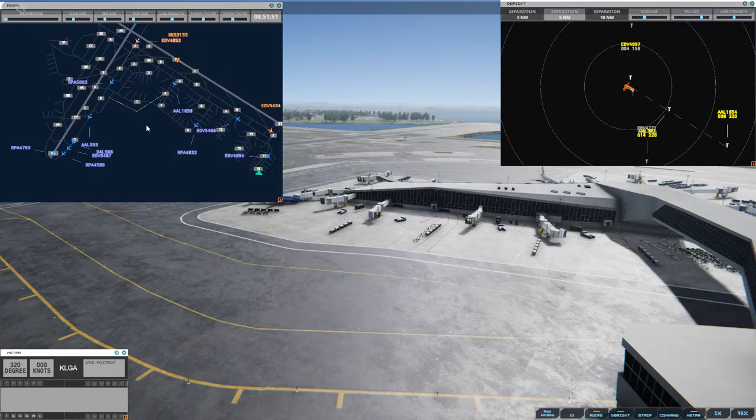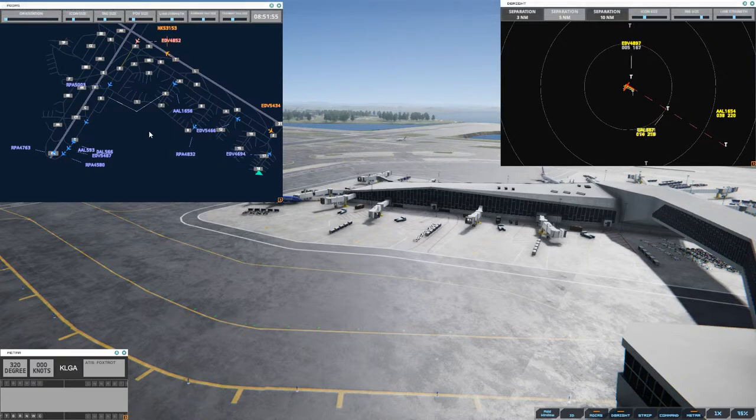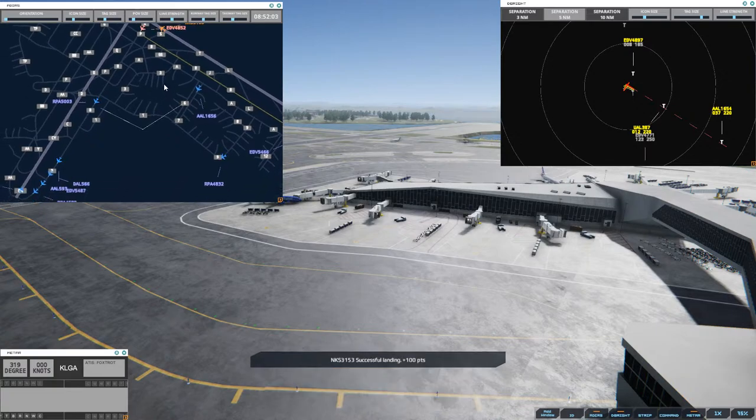Endeavor 4852, taxi to terminal via Papa Bravo. Endeavor 4852. Okay, he's moving.